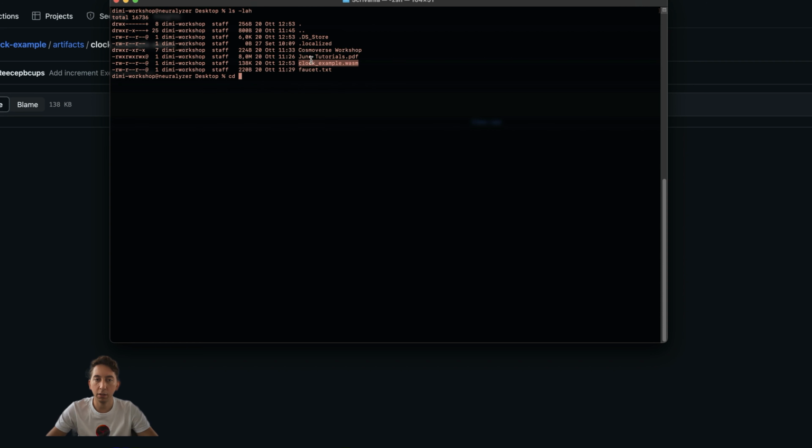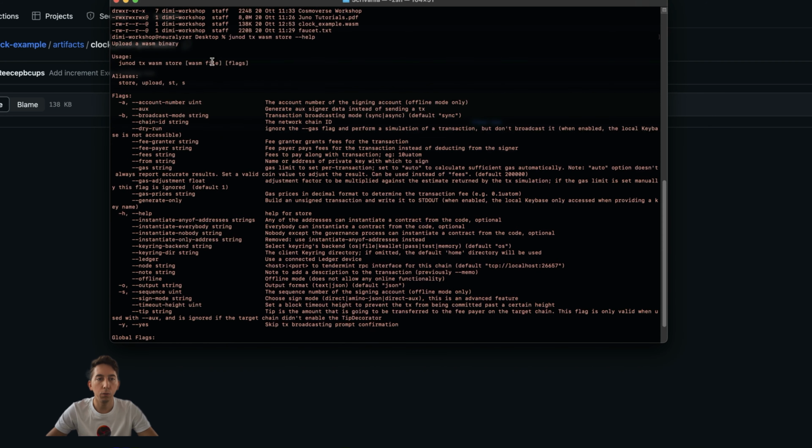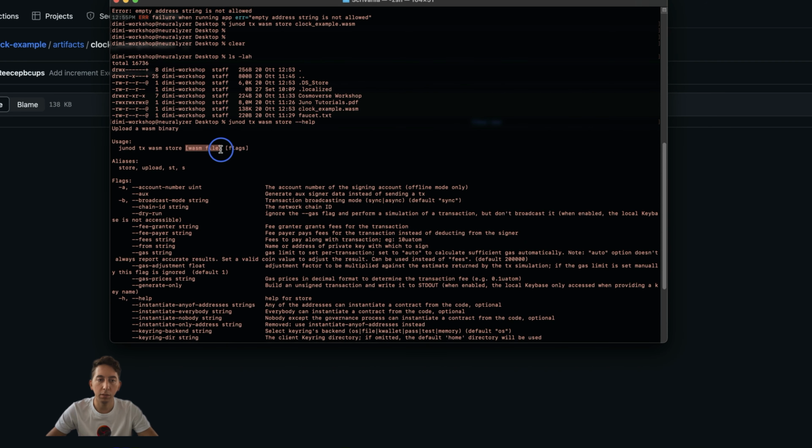Now that we can see the clock example.wasm file, we need to store it on chain. To do so, we need to use the Juno D command line again, transaction command on the WASM module, and the store message. In the store message, if we use --help, we can see which parameters we need to specify.